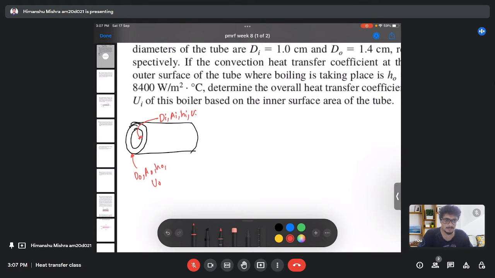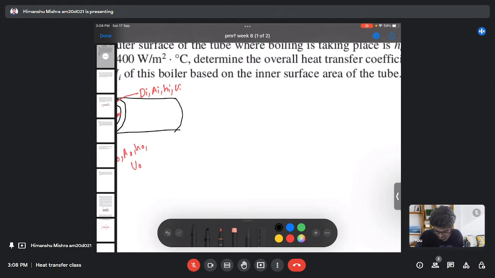Once we get the Reynolds number, we can use it to first identify whether the flow is laminar or turbulent. Second, we can use that Reynolds number in our Nusselt number correlation, based on the nature of the flow, whether it is laminar or turbulent. All these things we have actually done in the last weeks, week 6 and week 7, for both external and internal flows. So I will be starting with the same thing today. First we need to find the Reynolds number.